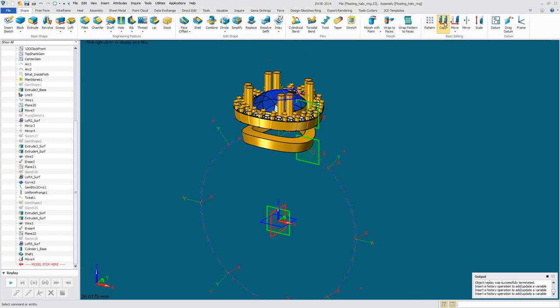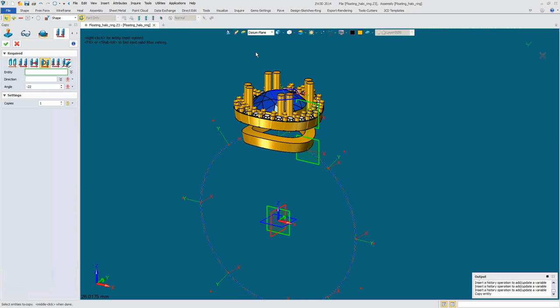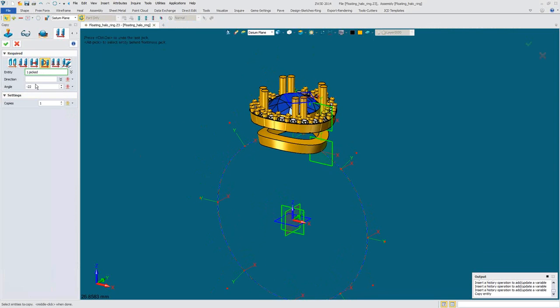Shape, copy, this datum, side view datum, and we're going to go about the z-axis. Okay, I could pick this triad over here, or I can pick it from here, or I can right-click and pick the z-axis.